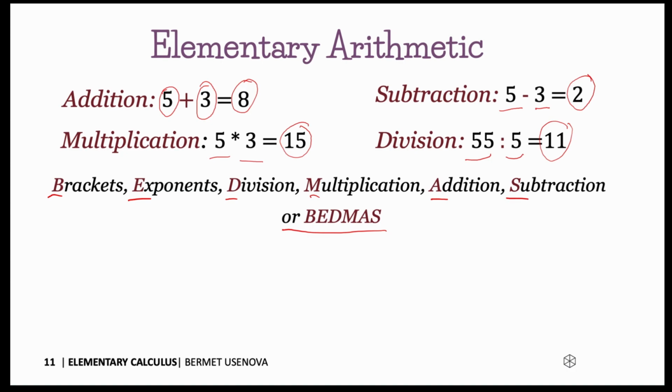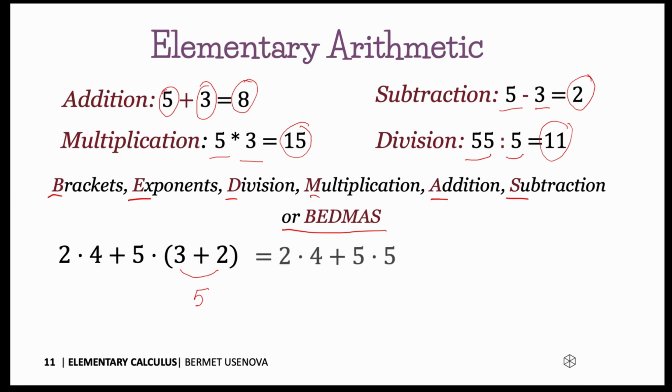Let's have an example, because it's always easier to see on an example. So here we have an expression that has several operations. First of all, we always start with brackets, and we know that this equals 5. Next we skip exponents and division because we simply don't have them in our expression. Next step will be multiplication. So we do multiplication here and here. Here will be 8 and here we have 25. And in the end, we do the final operation, which is addition. And now we have our answer and everyone is happy.